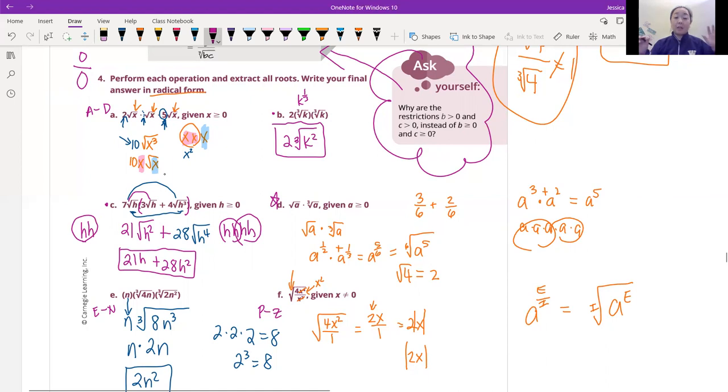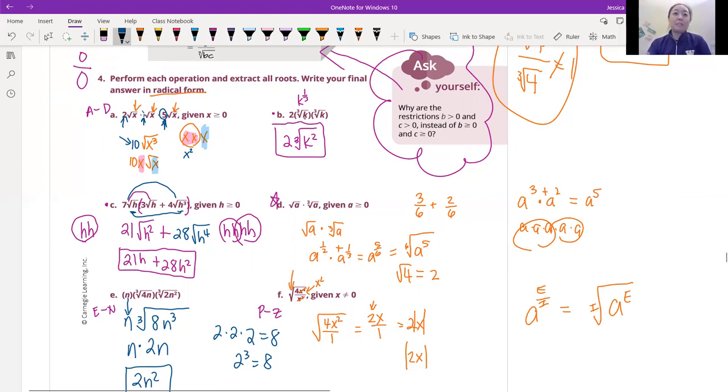Now, somebody may be like, well, what about the absolute value, right? Because isn't it a square root? Didn't you say, Miss Lee, that anytime we have a square root, we need to put in absolute values? And I'd be like, you're not wrong. Thank you for noticing. But notice right here, it says given that x is greater than or equal to 0. So if it's already given to us, we do not need to put in absolute value signs. They told us there's only going to be positive x values or 0. So we're like, okay, good for you. I'm glad you were thinking.